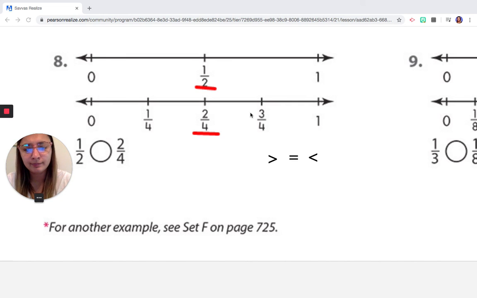So, it looks to me that even though the denominators are different, they're both in the middle. So if they're both in the middle, what does that mean? I'm going to use my trick that I used for the equivalent fractions. To get from 1 to 2, I'm going to multiply by 2. I'm going to do the same thing on the bottom. 2 times 2 equals 4. So it looks to me that this is an equivalent fraction. They are both in the middle in the same exact spot. So for this problem, I'm going to drag my equal sign there because they are equivalent fractions. So 1/2 is equal to 2/4.